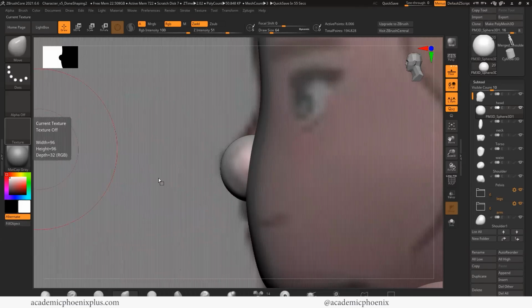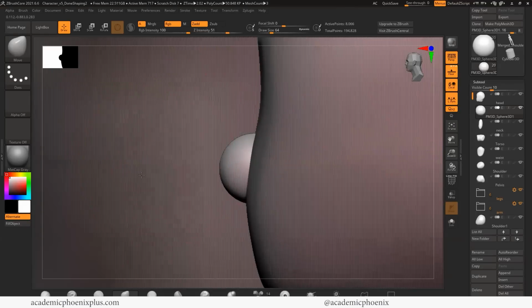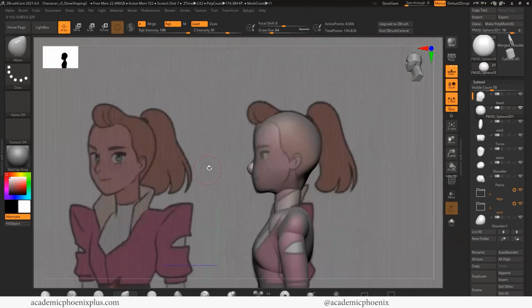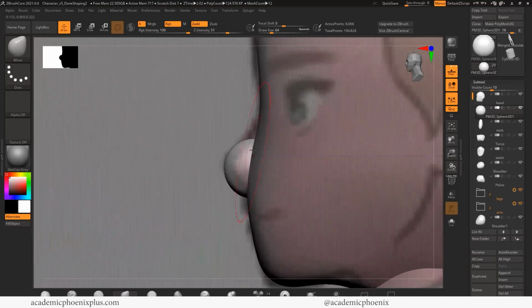I turn off perspective because if I have perspective on, it gives me a weird looking camera. And without perspective, it always looks very flat. So that's the reason why I keep it like that. All right, let's go ahead and start getting that nose.